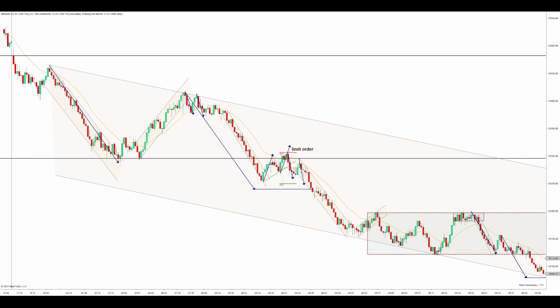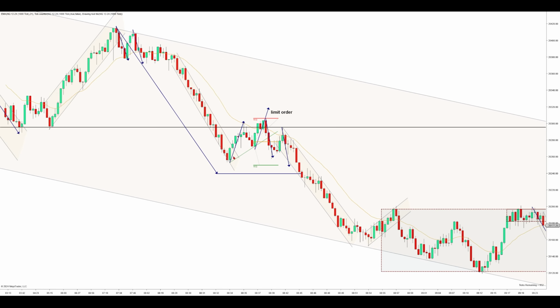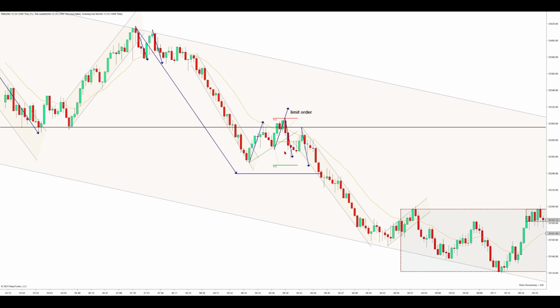We have our first attempt up, second attempt up, bearish reaction to the overnight low, and as you can see, this is a limit order trade. We had this measured move in play. However, I still didn't want to push it too far past the swing right here, just because this measured move up wasn't quite met, and I didn't want to combine that with pushing it past this swing, which I had pushed it past a little. I just didn't want to push it past too far. So pretty decent limit order in here.